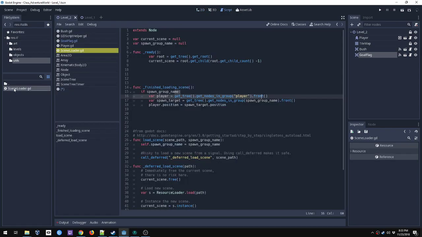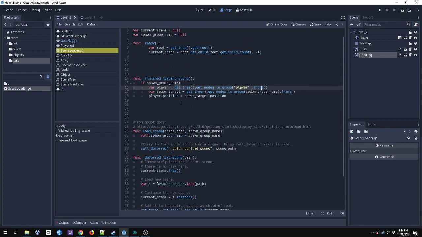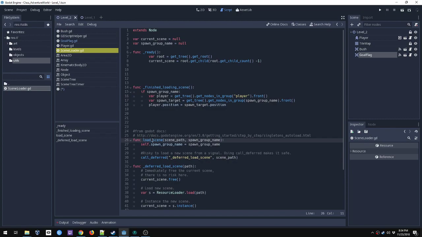let's pull back open the scene loader. So the first is using this custom scene loader, and then at the end I've added my own code to execute after the scene is loaded, and in this case it's going to go find a player and move him to that spawn group that's been defined. So let's call our load scene function here. So it's load scene.